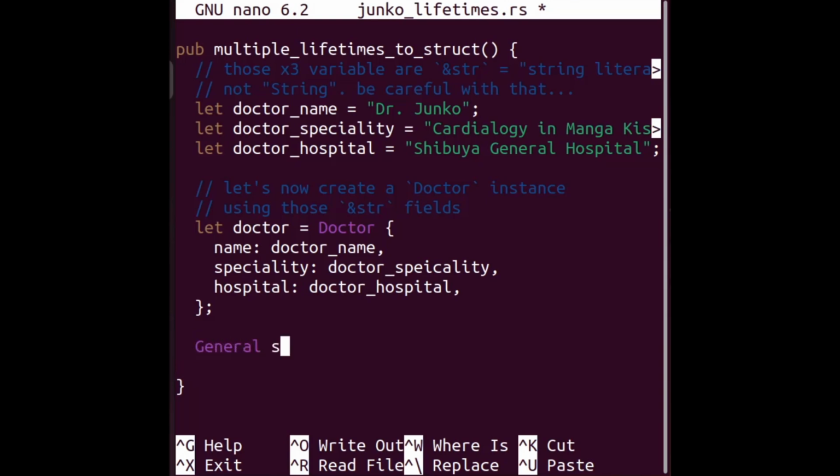So here we are doing those definitions in the general scope where the doctor instance exists.